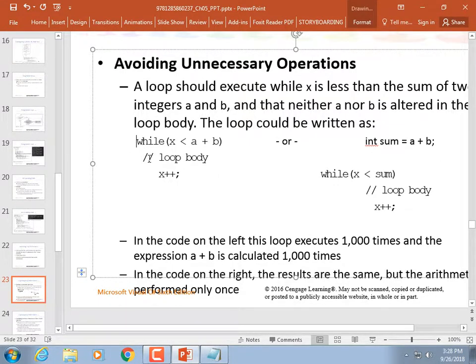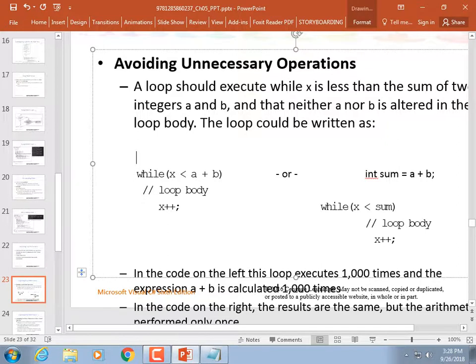So if we were going to count the number of seconds it would take, because this is going to repeat 1,000 times, the whole condition, the whole evaluation would take a second. That calculation would take another second, and then the loop body would take a third second. So that would be 3,000 seconds if it repeated 1,000 times.